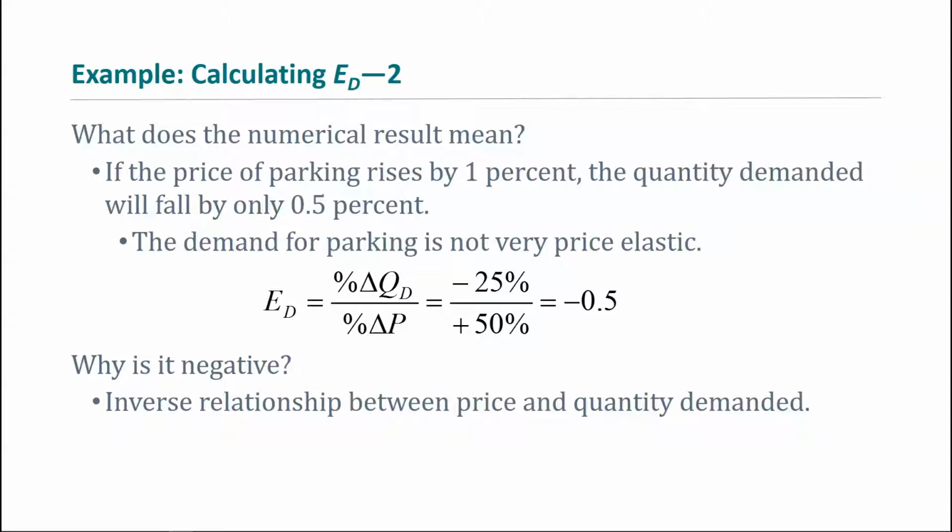That's the law of demand, which means price elasticity of demand, which is a change in quantity over a change in price, will always have opposite signs. One of those will always be positive and the other will always be negative, so we'll always have a negative elasticity. This is not the case for every type of elasticity. When we talk about other types of elasticity, you'll see they could be positive or negative. But in terms of price elasticity of demand, it will always be negative because of the law of demand.